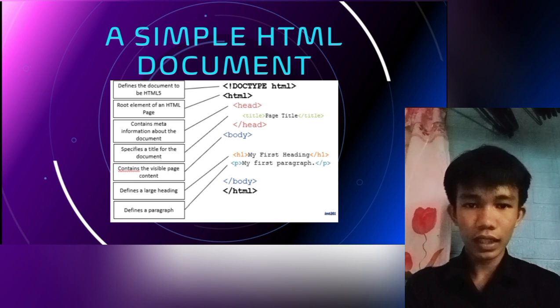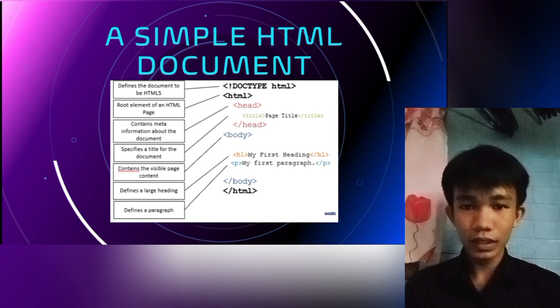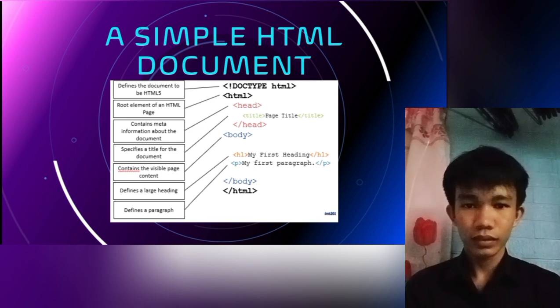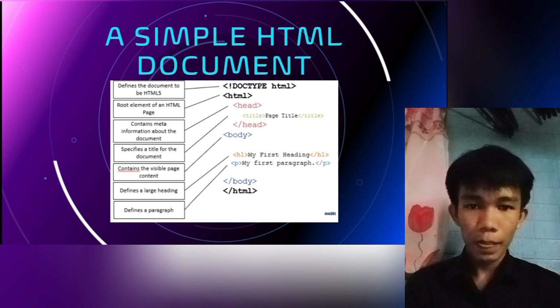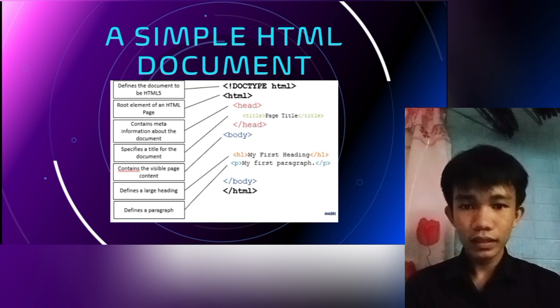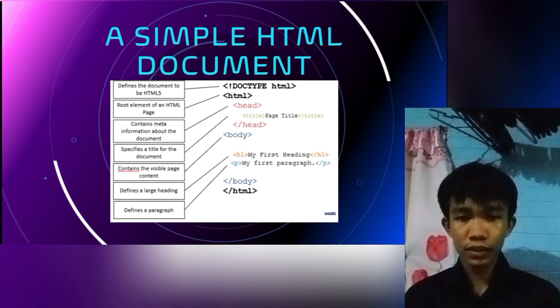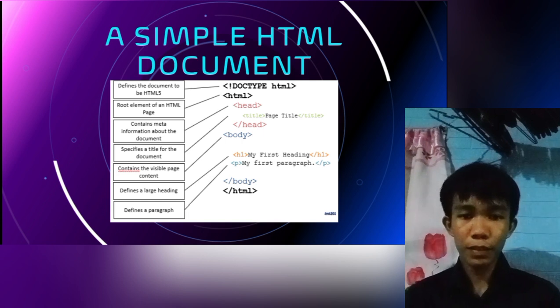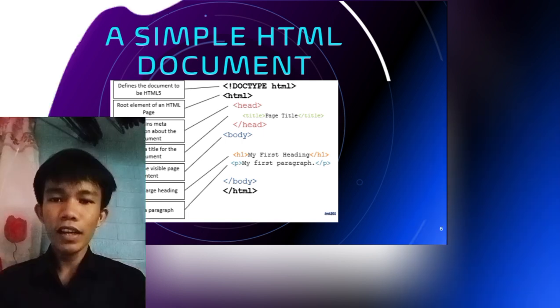The title element specifies a title for the document. The body element contains the visible page content. The h1 element defines a large heading. The p element, my first paragraph, defines a paragraph. And so on.